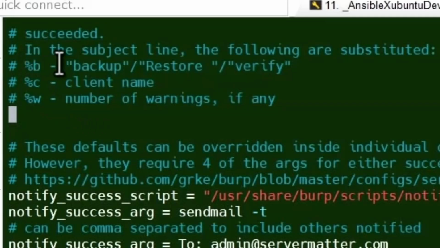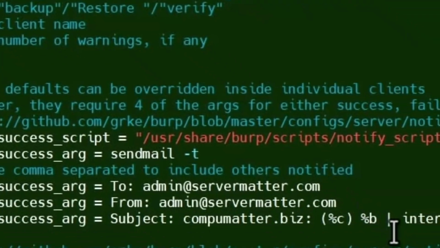A %b means it's either going to be backup, restore, or verify, depending on what type of transaction this was. %c is going to be the name of the client. It could be the server, it could be one of the network attached clients. And the number of warnings would show up as a %w.